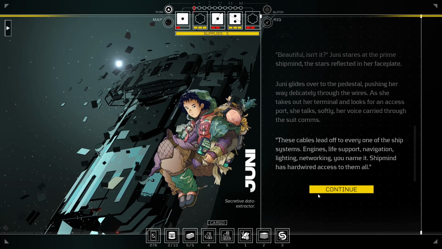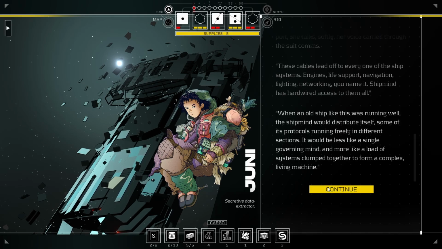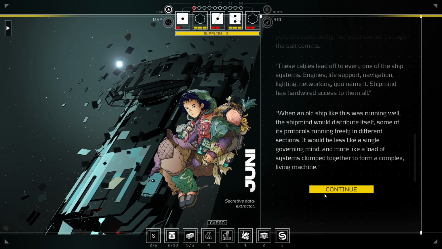Engines, life support, navigation, lighting, networking, you name it. Shipmind has hardwired access to them all. When an old ship like this was running well, the Shipmind would distribute itself, some of its protocols running freely in different sections.